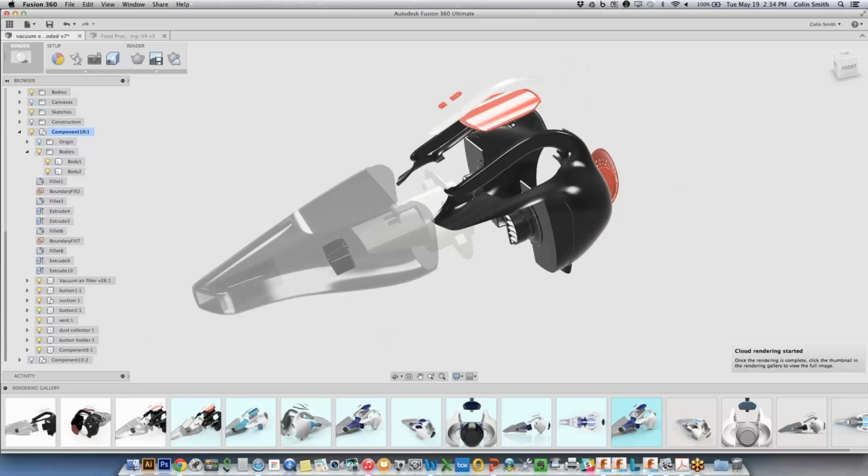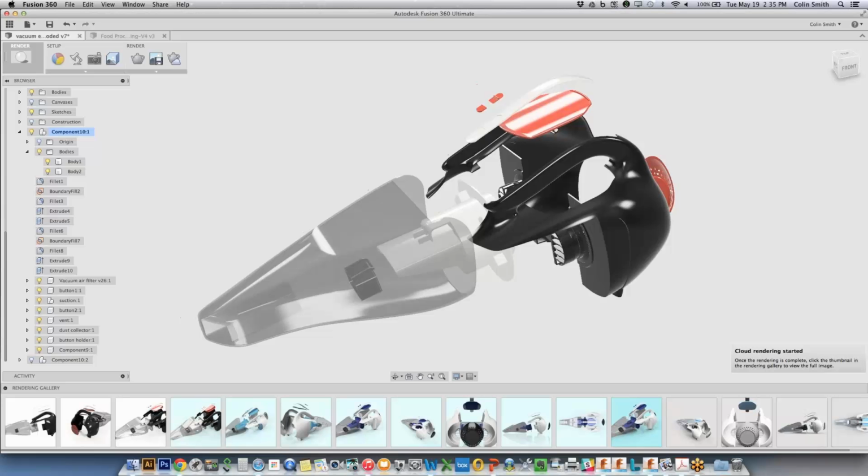Okay, so the next section here is rendering. So this is where we start getting into the meat and potatoes here. We have two types of renderers in Fusion. We have a local renderer, which we call a rapid ray tracer, or RRT. If you go on to our Fusion 360 blog, there's been a number of posts around the different rendering we have and how to apply materials and all that kind of thing.